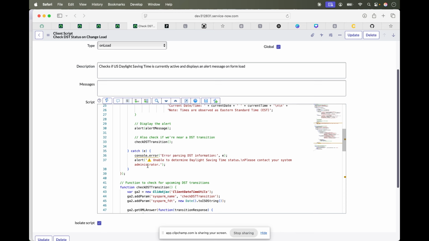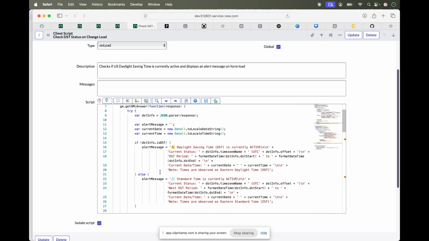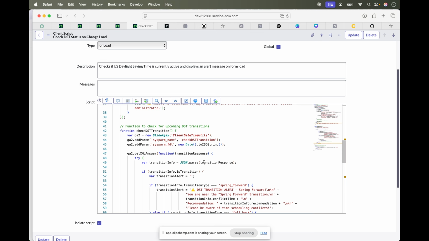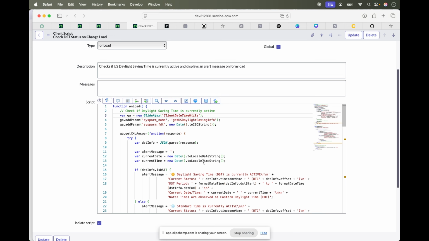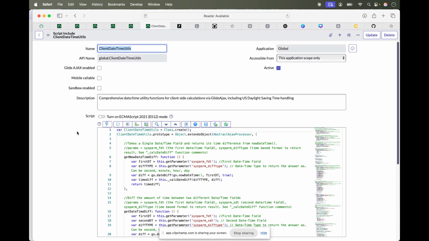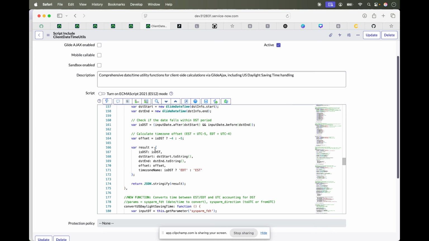Please contact US administrator. See, and this is what I was actually talking about. Even if we are not able to get the perfect response in the first attempt, we still get really good code and something to work on. It's always easier if you have something to work on. So let's just, yeah, sorry about that. And as you can see, it has provided all this.